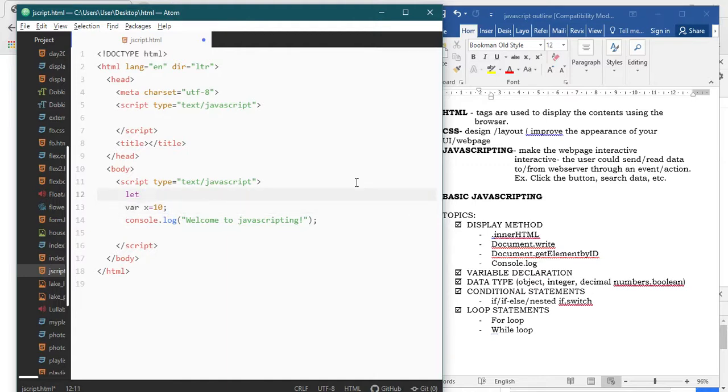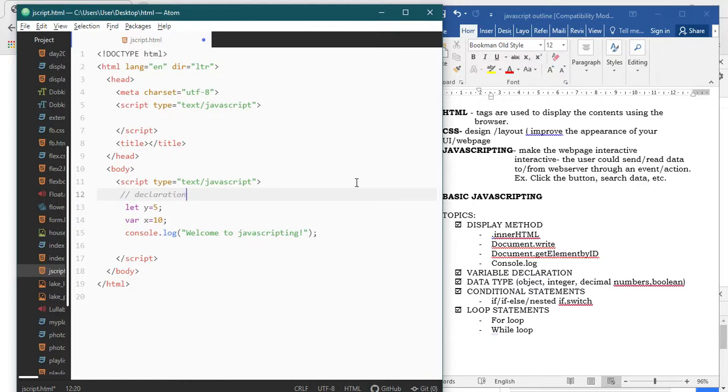And you can also write here let y is equal to 5. So again, you can declare variables or identifiers using the let or var keyword. Okay, so this is declaration. Let's try.